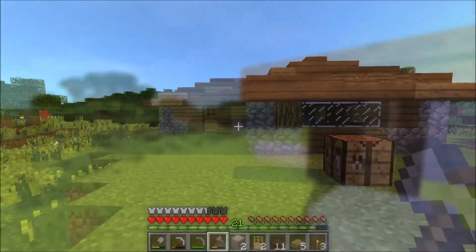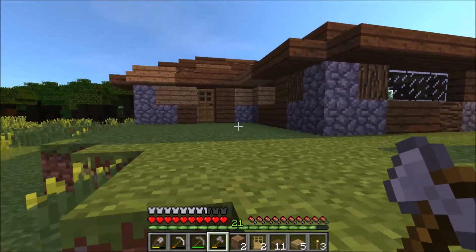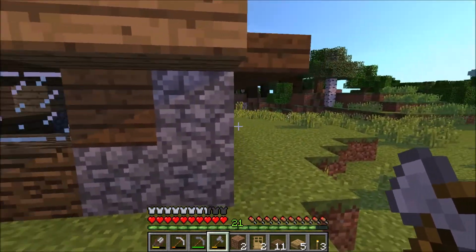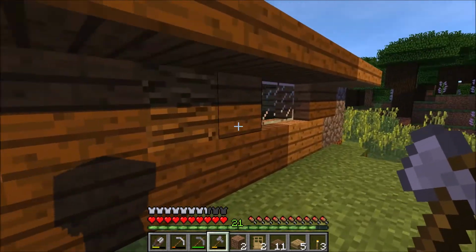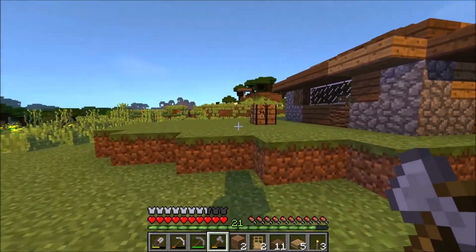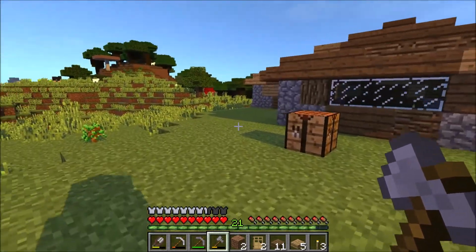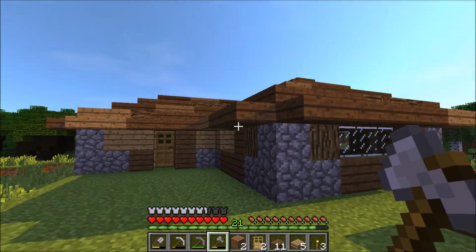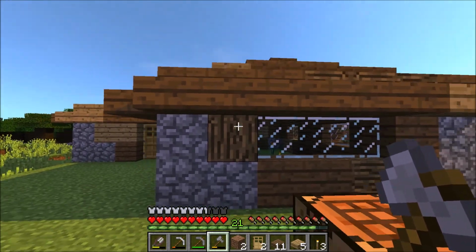Okay guys, we're back with the shell of the house, and I gotta say, I started with the wool design and I liked it, but it just didn't feel right for a little farmhouse like this, and I don't think it was going to fit the theme of the build that we were going to do in this area, so I decided to change it over to something a little more wood textured. I got lots of oak and spruce with oak logs as well.